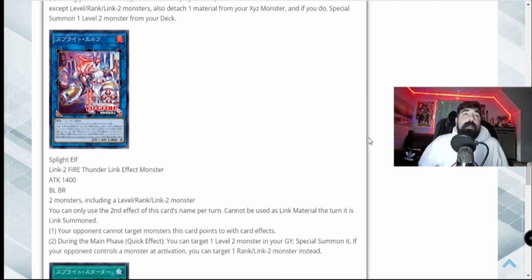Okay, so if this is summoned, it's definitely either going to be used for the Exceed, or it's going to stay on the board. Your opponent cannot target monsters this card points to with card effects. During the main phase quick effect, you can target 1 level 2 monster in your graveyard, special summon it. If your opponent controls a monster at activation, you could target a rank or Link 2 monster instead.